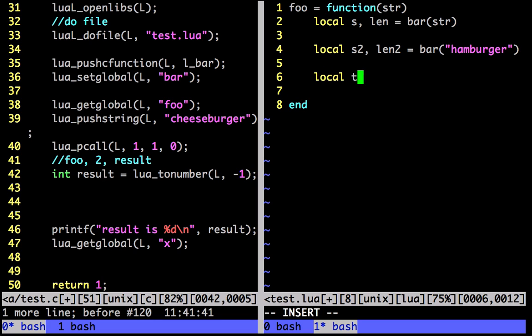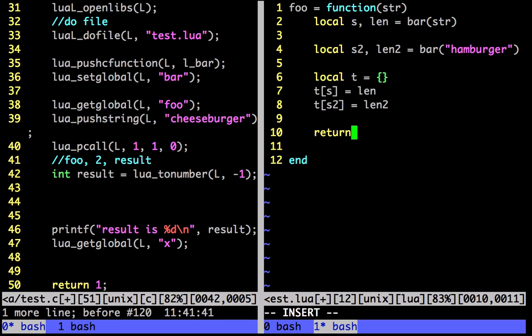Then we'll create a new table, and then we'll set the attributes of the table. Let's say the key is the string, and the value is the length of the string. So t[s2] equals len2. This would basically be like t["cheeseburger"] equals whatever the length is, and t["hamburger"] is whatever the length is of a hamburger. Okay, and then we can just return the table, t.